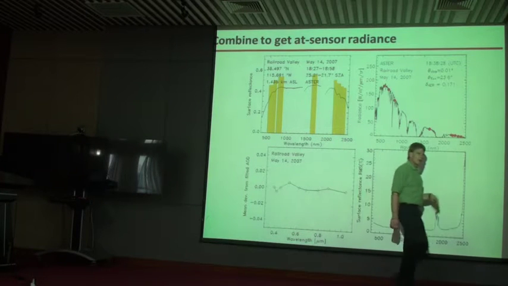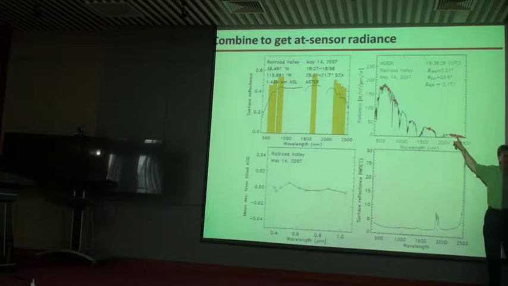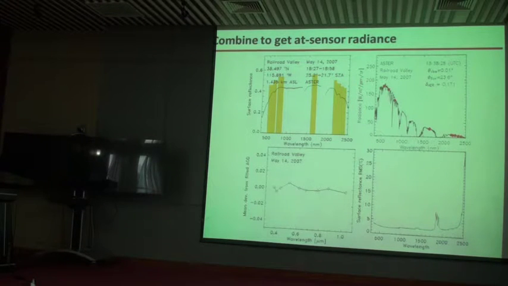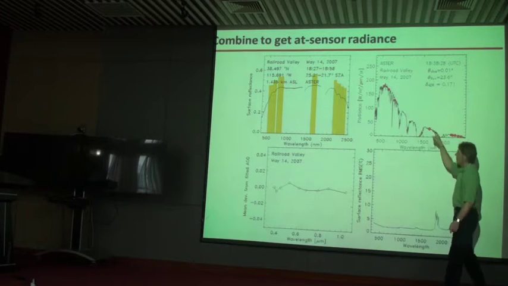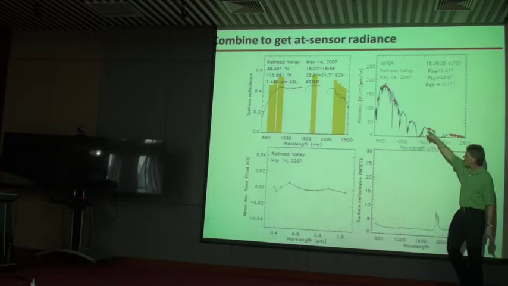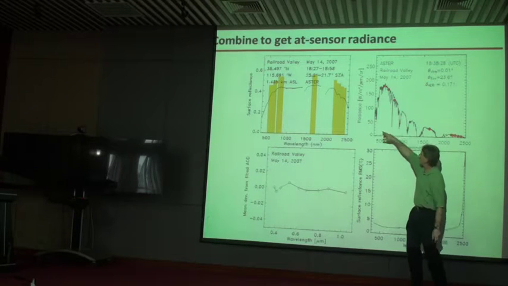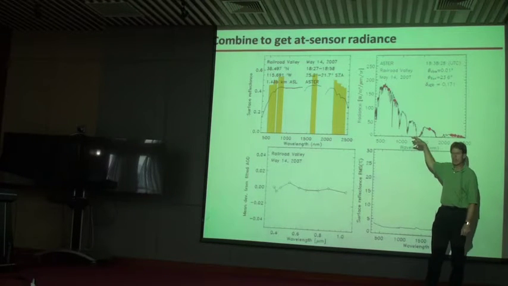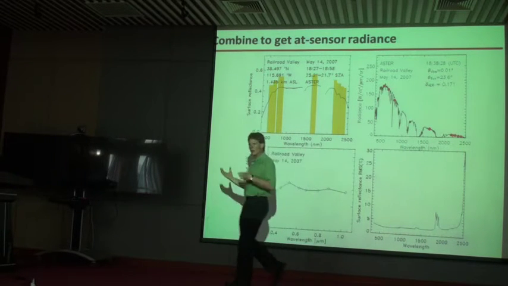So, Andreas, you were complaining. Now you should be happy. There's many more bands out here at the 2.2. Few. I know you want 50, but at least there's 4. It's okay. But it also allows you to start to see where the bands that you calibrate fall within the spectrum. It also shows that the results that we're getting are not just 1 or 2 or 3 data points. It's at a hyperspectral interval. These results are now from MODTRAN. The original processing was a combination of MODTRAN with the Gauss-Seidel.